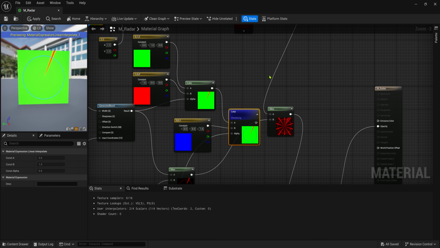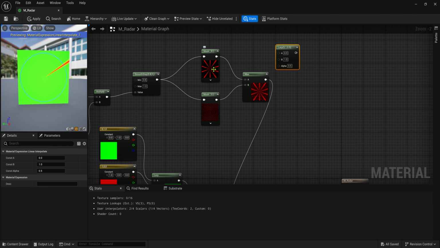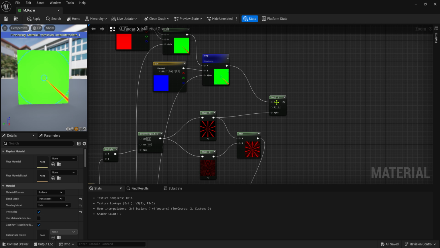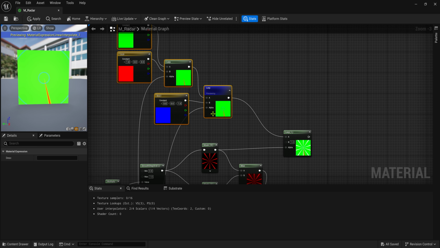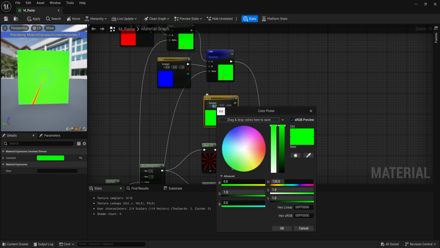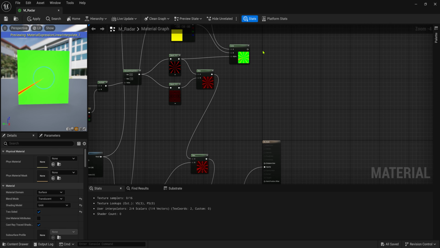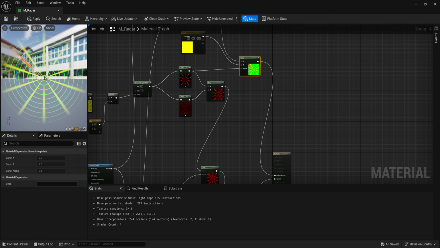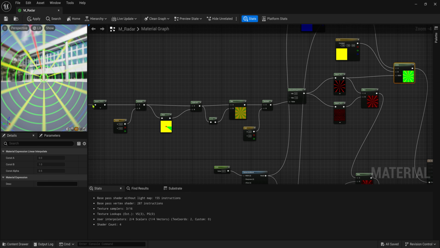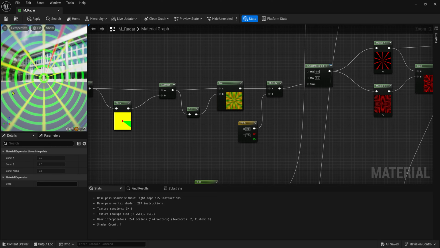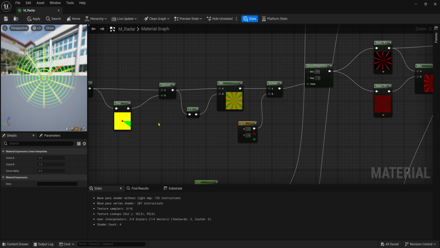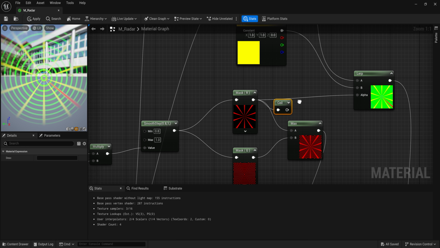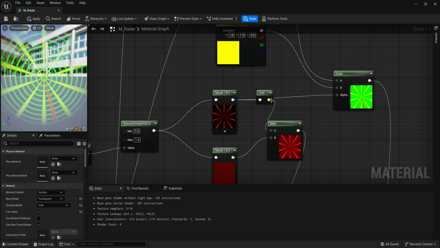If we want the two parts of the base pattern to have different colors, add another lerp here. Finally, connect to the emissive color channel. If we think the ring edge is too thin, we can increase the width value, like 2.5. If we don't want a gradient transition, we can set sharpness to 1 and use ceil for integer steps. That's the simple radar scanning material.